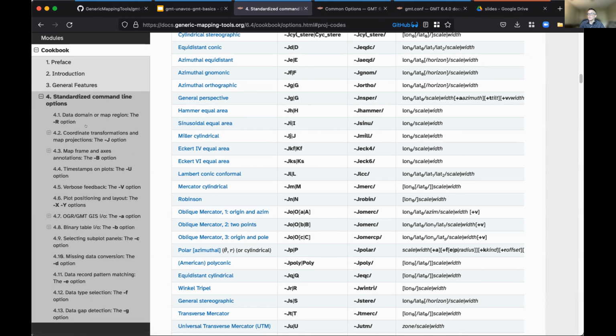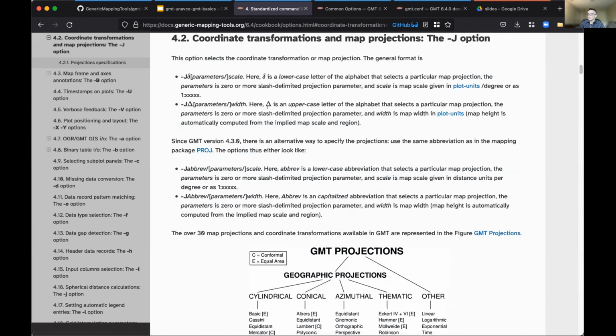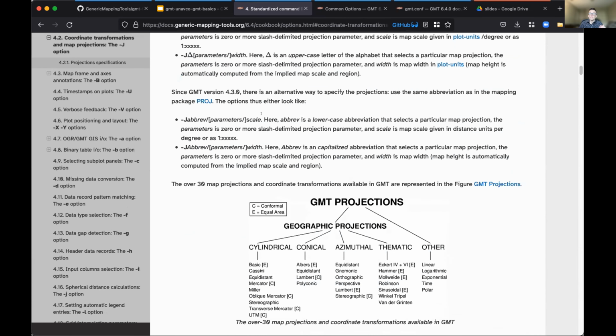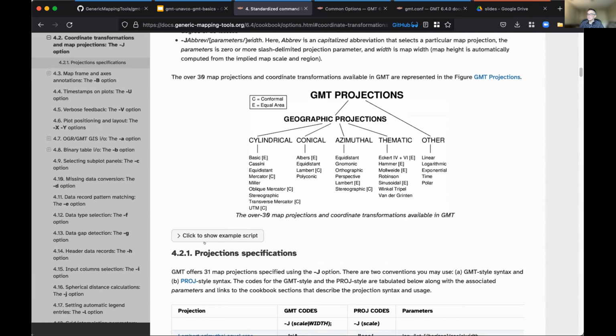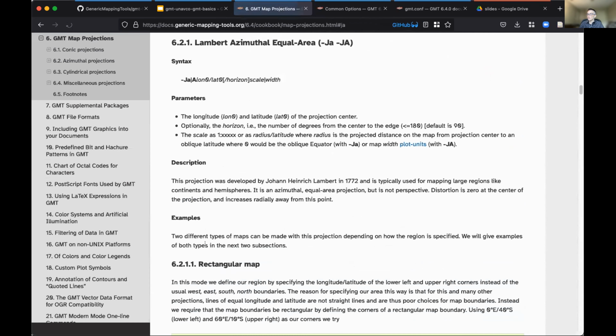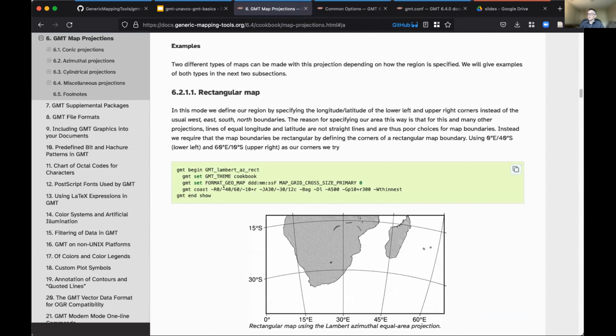So this table is actually contained within the cookbook, and the chapter for -J is where you would get some really fun reading about projection specification in GMT and elsewhere, with example scripts that you can view in order to see how you specify each one of these projections. We're not going to cover that right now because we'll be learning these concepts iteratively live.